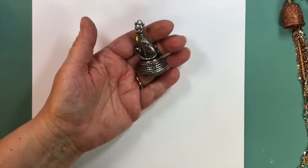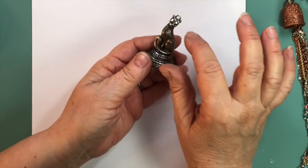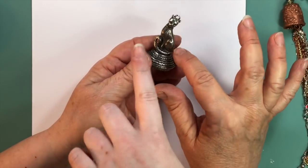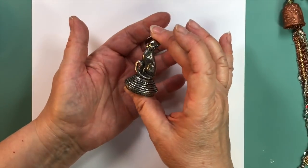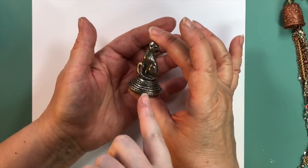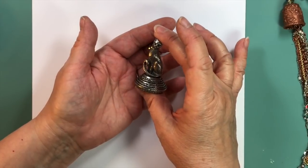Would you like to see a mermaid, if it was a mermaid about this size and she had her tail looping up around or something? So it could be like the cat. Yeah, about the same size as this. And that could be the fin. Do you think that would really sell to people across the board, like old ladies and young ladies?